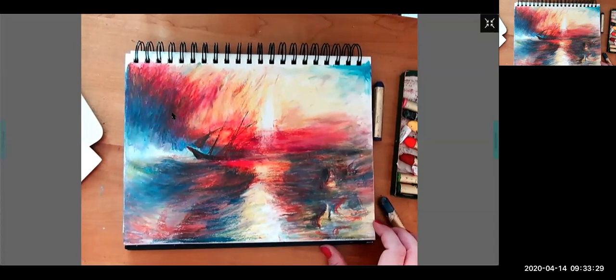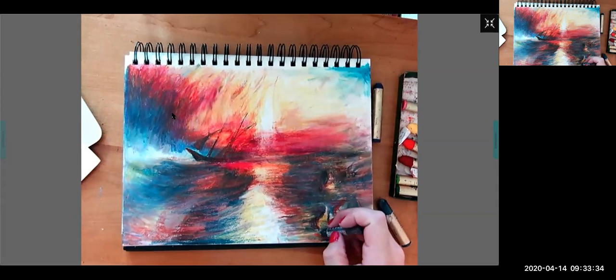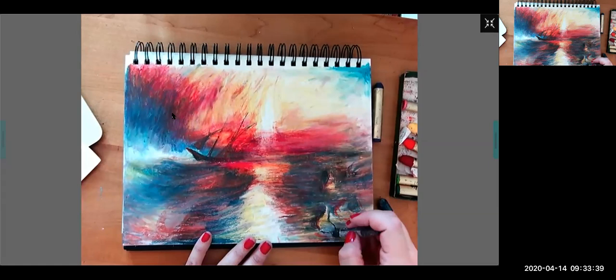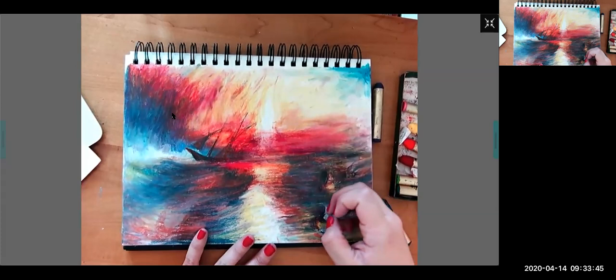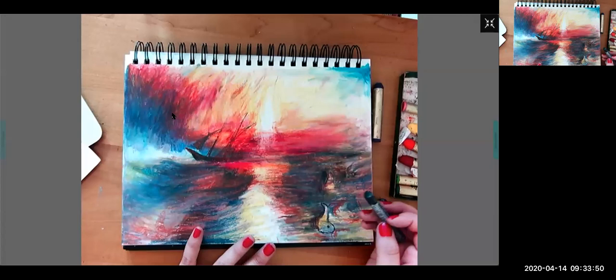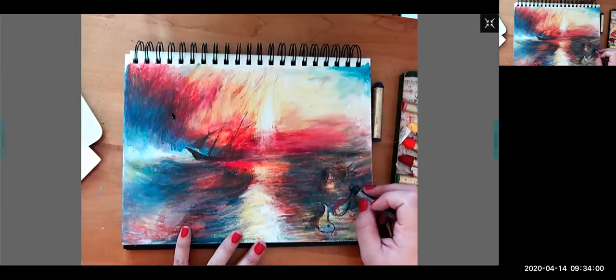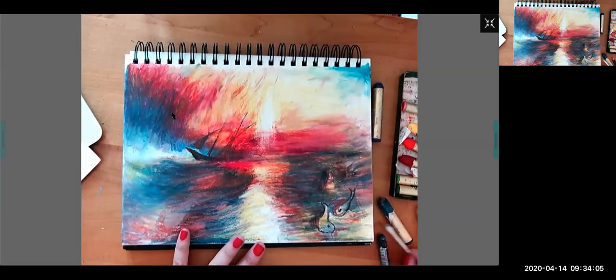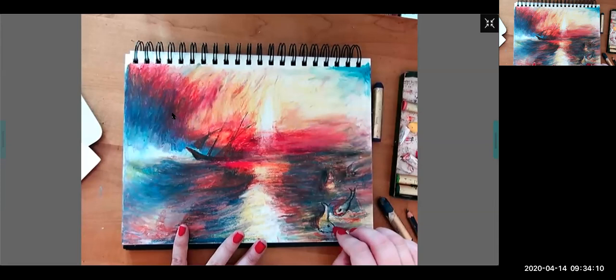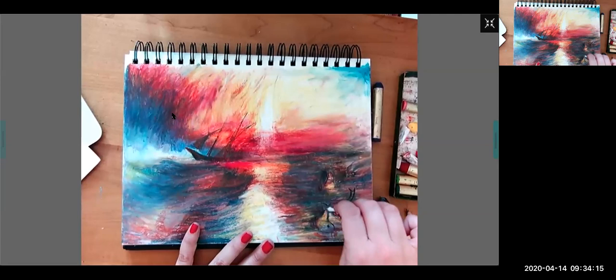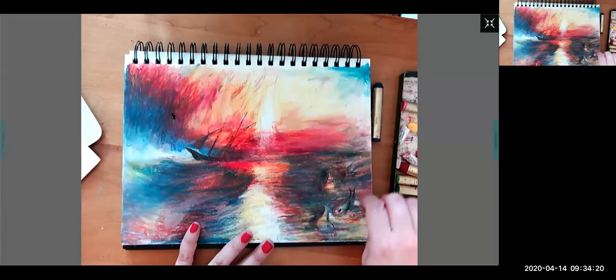What else do I want to do? Maybe a little bit of a fish eye on some of those. I'm going to make this into a fish, and it's like, what do I call that shape? Kind of like a beam or a teardrop, I guess. So here's a teardrop here. And then I'm just going to give it a little tail like that and an eyeball. That's it. And then, oh yeah, you can give it a mouth if you want to. But those look a little too clear for me. I'm going to mess that up a little bit.